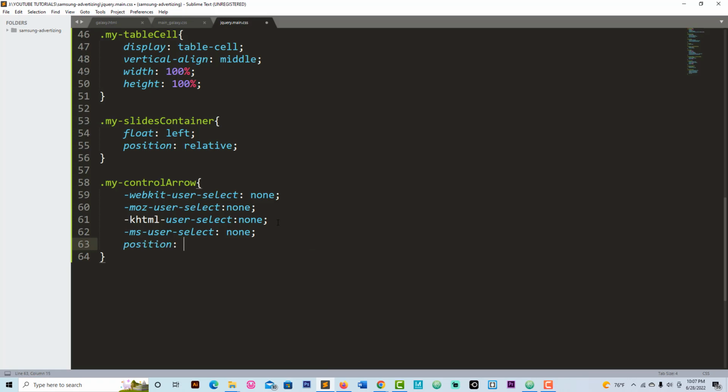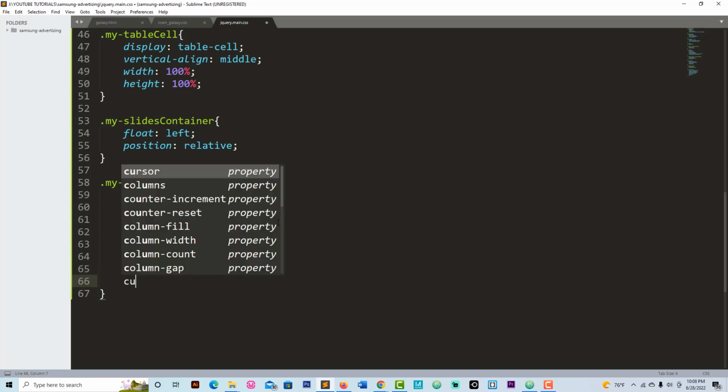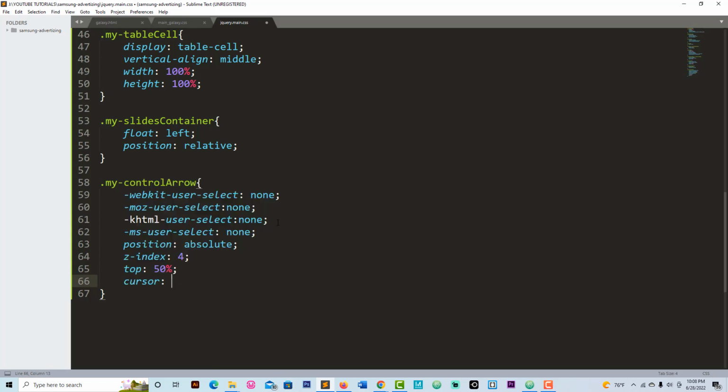And our position absolute, and our z-index 4, our top 50%, 50%, cursor pointer, width of 0, height of 0.